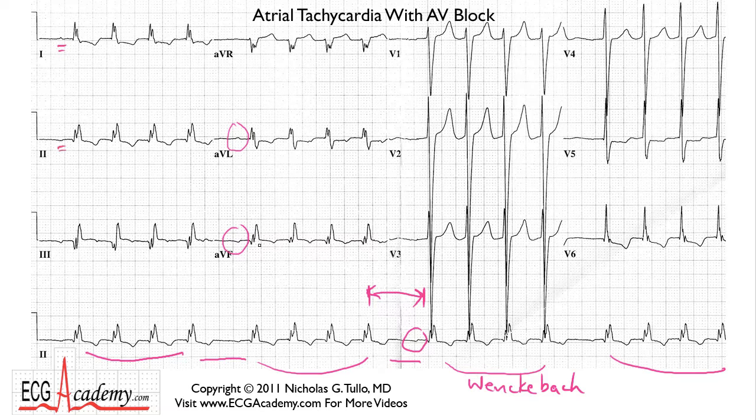So at the end of each pause, there appears to be a P wave that conducts to the QRS complex with a borderline PR interval. It's close to 200 milliseconds. But look at the P wave morphology. It's up a little bit in 1, but you notice it's negative in aVF. In fact, 2, 3, and aVF are all negative. So this P wave is originating from somewhere in the low part of the atrium and traveling up towards the head. So this is clearly some kind of atrial arrhythmia.